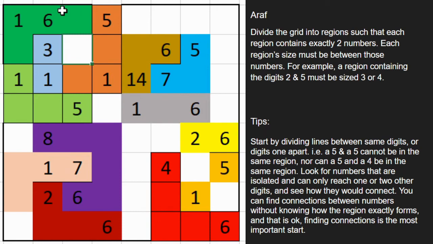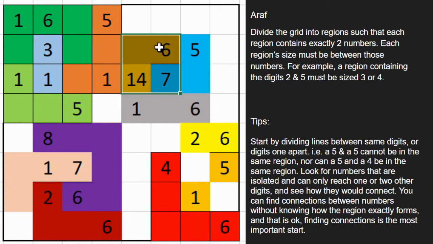So this cell has to be part of the green. And now that's done. So let's highlight that. We'll put the little borders there. So this cell could be purple or it could be gray. We don't know that yet. This cell has to be part of this, gosh, mud colored looking thing. Because this is only 3.